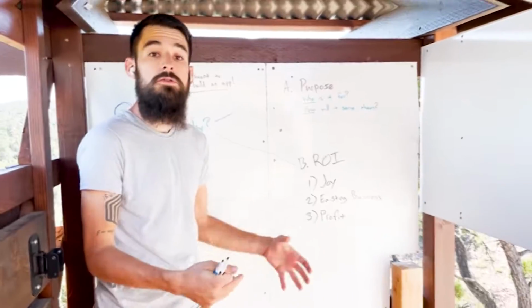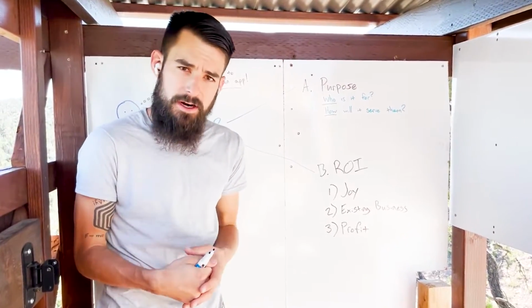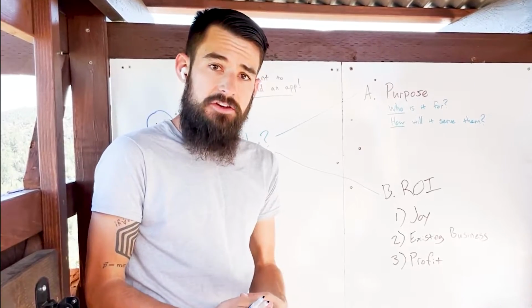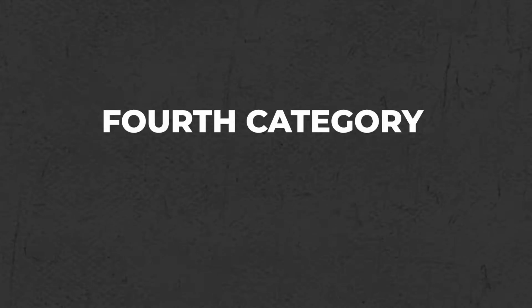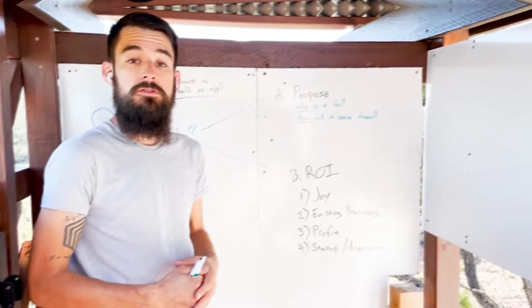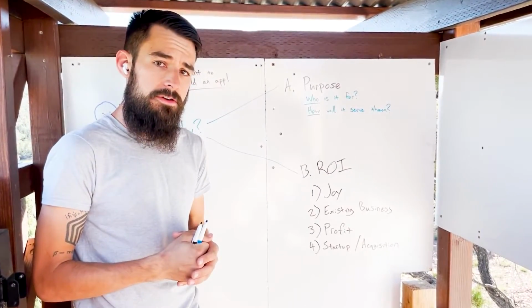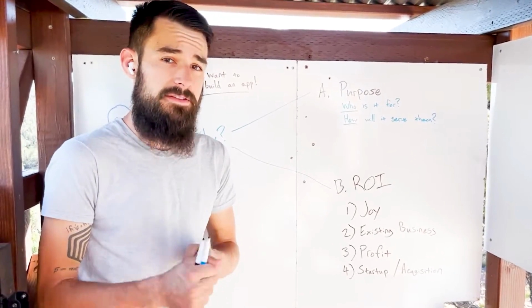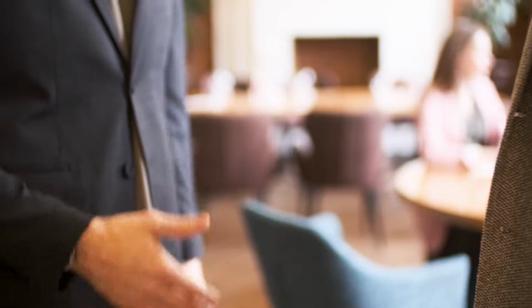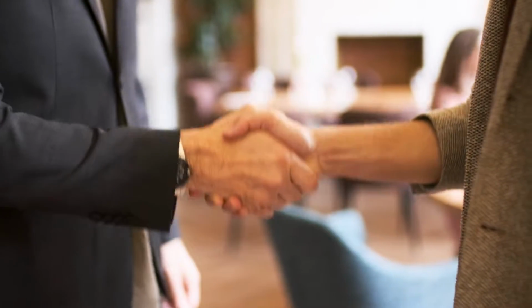So the third category here of expected types of return on investment is a profit. You want to start a company that is primarily an app-based company, and you hope to own this company and for it to eventually generate a profit. The fourth type of bucket here is that you're a startup hoping to grow a company either showing significant revenue or significant daily or monthly active users so that a larger corporation will eventually buy you out and acquire you.